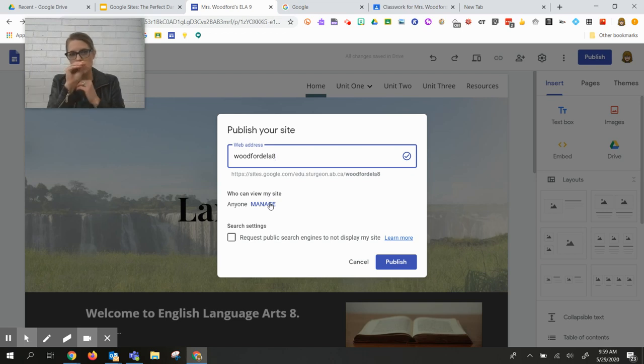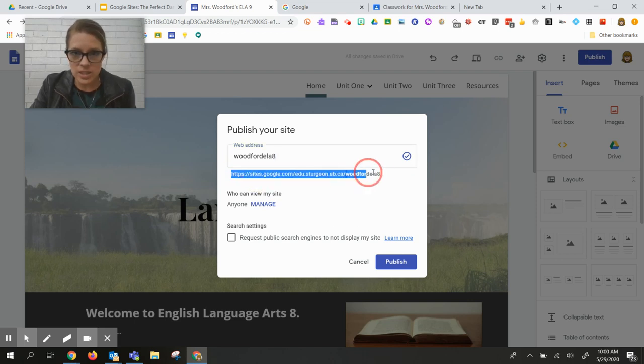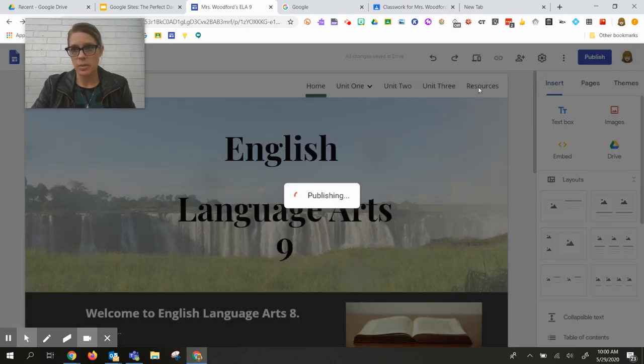Now you can make it local to inside our edu domain, but to be honest, I would just make it public because you're never quite sure. Are parents going to want to navigate this? In which case, they won't be able to see it if it's only inside your edu domain. Okay. So that is that. You'll notice the checkmark tells you that this website address is available, and then this would be the address. Okay, so if I want, I can copy that and save that for later. And now I would go ahead and click publish.